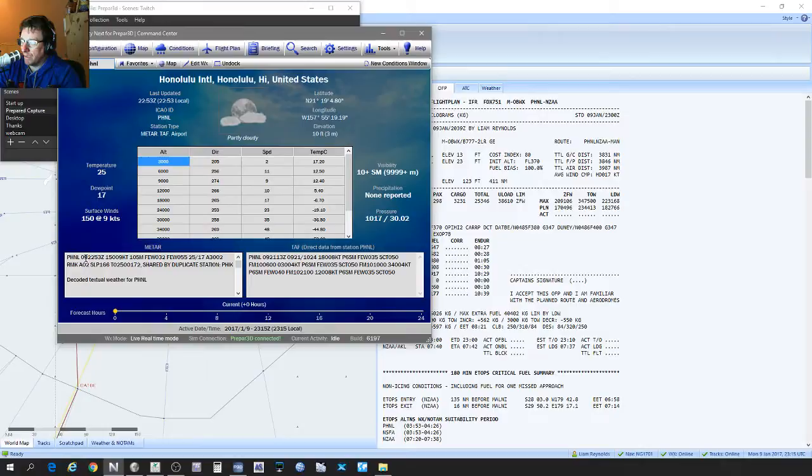So, Honolulu on the 9th, which is still today in the UK, 22:53 Z, being Zulu time, GMT, Greenwich Mean Time. Luckily, being in the UK and it's in the winter, that's where we are. The wind is coming from 150 at 9 knots, 10 statute miles of visibility, few clouds at 3,200 feet, a few clouds at 5,500 feet. The temperature is a loving 25 degrees Celsius, unlike the 3 degrees it is here at the moment. The dew point 17, and they have a pressure of 3002.